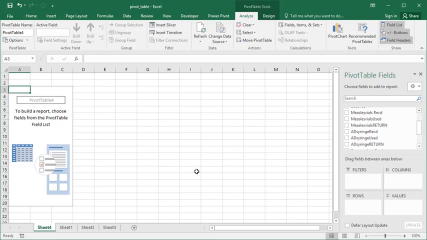To create a report that summarizes the sum of AD syringe recorded, AD syringe used, and AD syringe returned for each state, I'll drag the state field to the rows area.